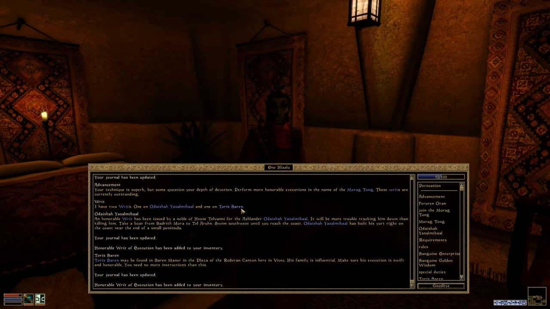And Taurus Saren may be found in Saren Manor in the plaza of the Ritterin Canton here in Vivek. That sounds a lot better. His family is influential. Make sure his execution is swift and honorable.